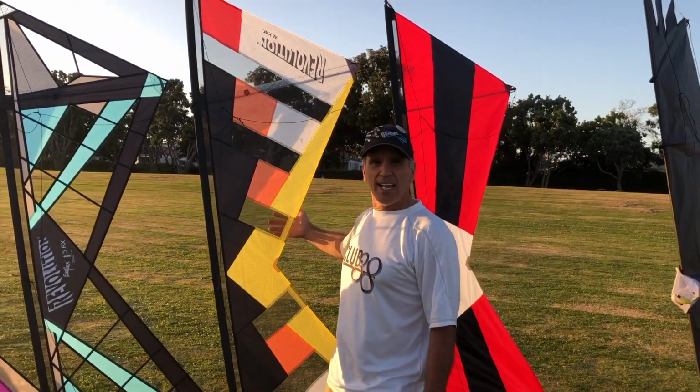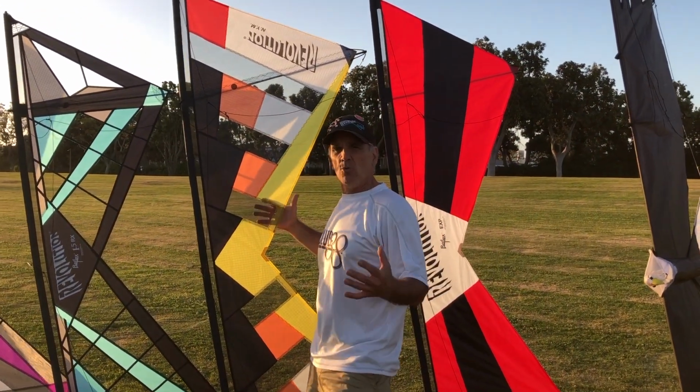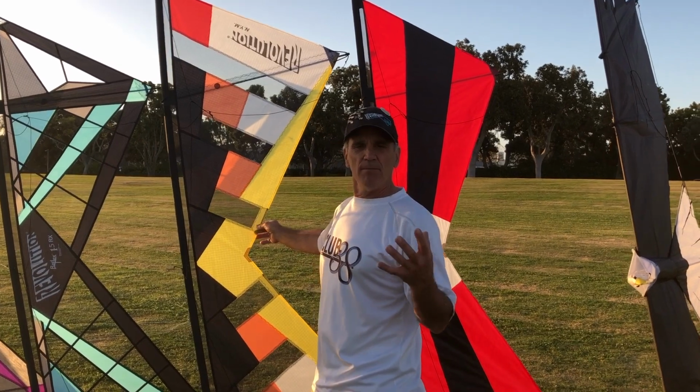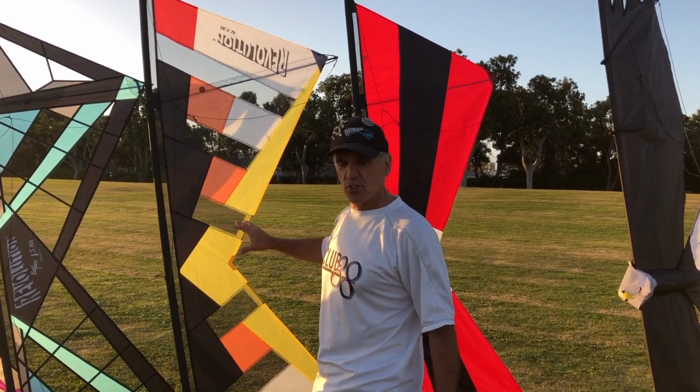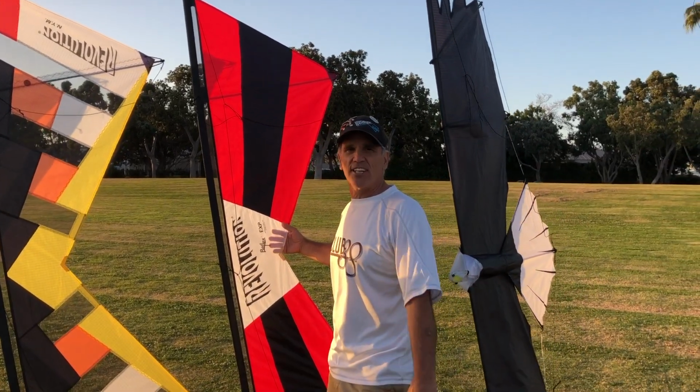The New York Minute, I love this one in high winds for the team flying. It has that screen which slows it down and makes it fly just silky smooth. So this is a team favorite. And the EXP, that's just classic Revolution value there.